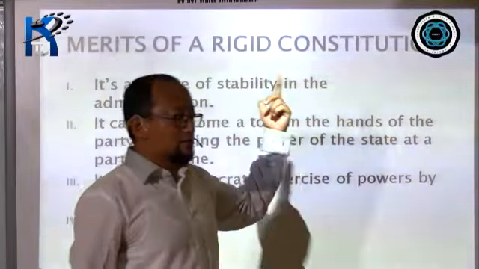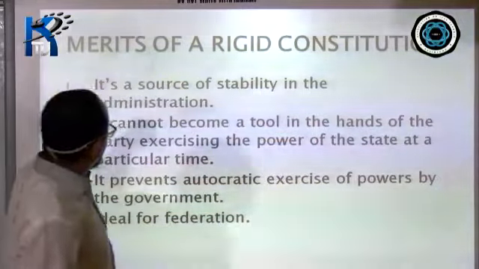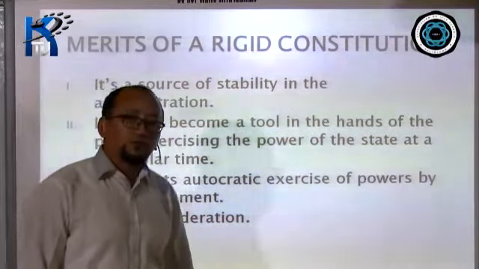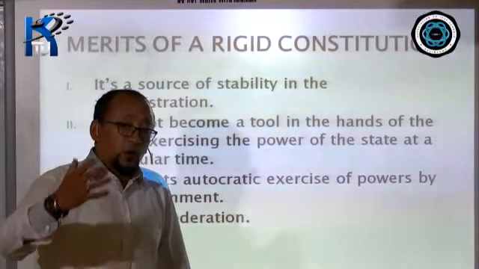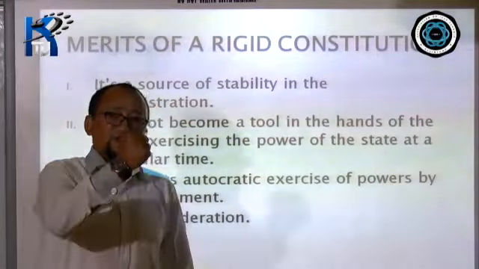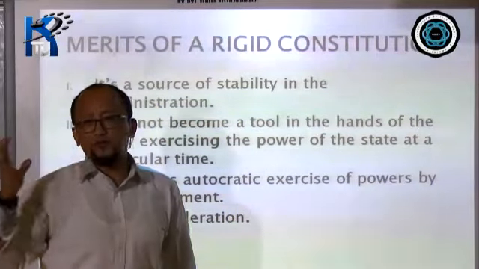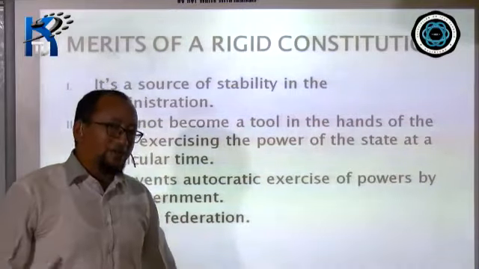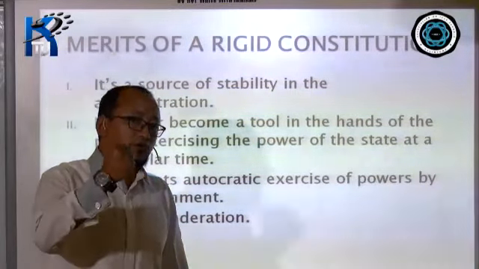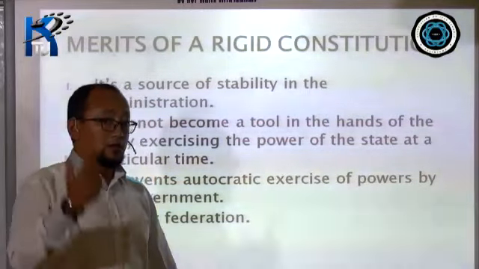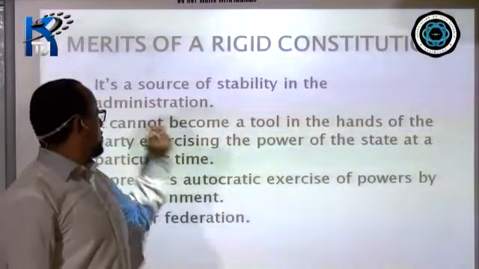The first merit, look at this. I've written over here, it is a source of stability in the administration. I hope all of us would agree. When the rules and regulations are firm, you can always consider that the administration is always going to be firm. Very important. Okay, number one. Number two, look at this.